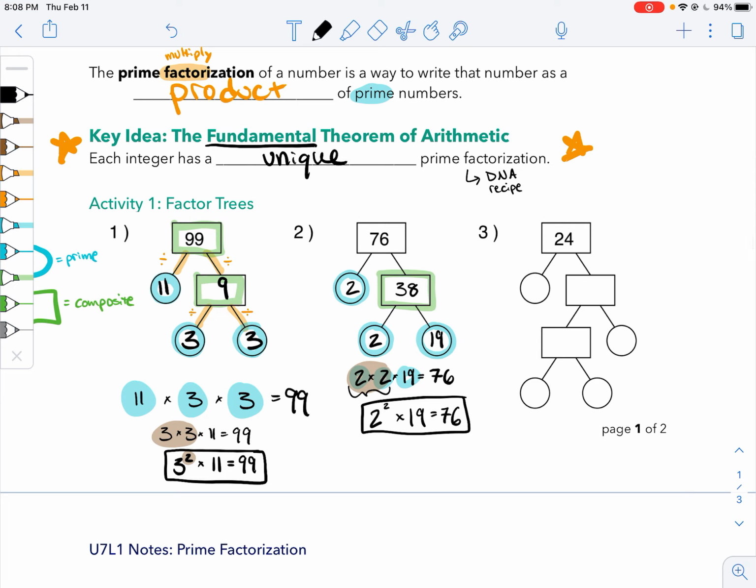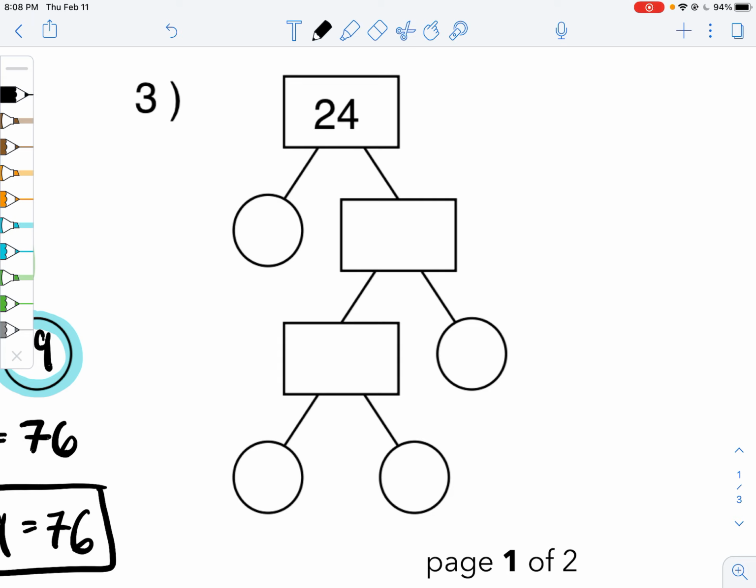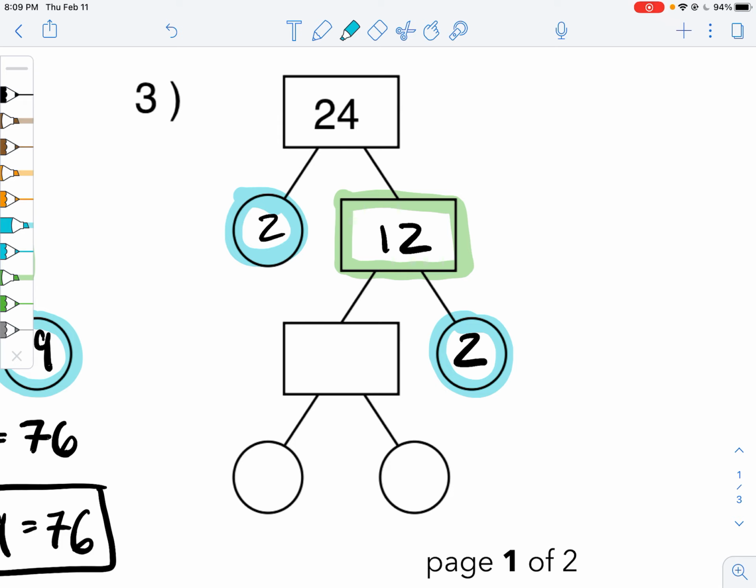Let's do one more example. I'm going to do this example twice because there are several ways to do this. When we look at number 24, again, I like to start with an even number. 24 is divisible by 2. 24 is 2 times 12. 12 we can break up. Look, 12 is even, so let's break that up into 2. 12 divided by 2 is 6. We can break up 6 even more, so we'll put it in a box. 6 is still even. It's 2 times 3.